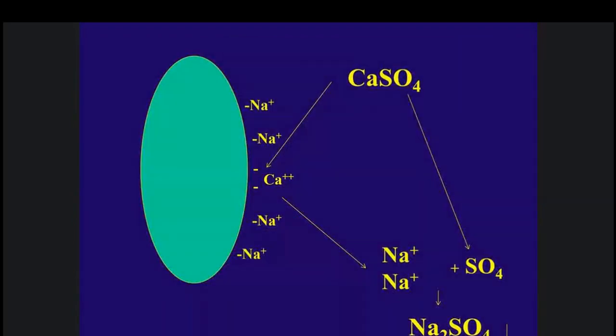If I have that condition, I need gypsum, calcium sulfate. And why calcium sulfate? Because the chemistry is such that the calcium, and remember this is 1 little calcium with 2 positive charges, will come in and knock 2 big sodiums off, and then the sulfate will react with the sodium, and sodium sulfate is soluble, and you can leach it out of the soil. So that is the function of gypsum. You don't want to grab it for liming.